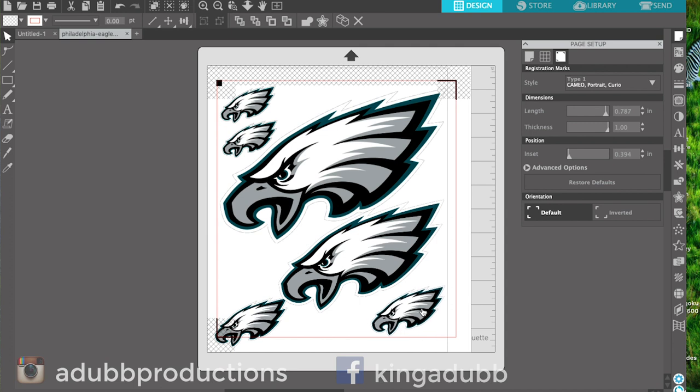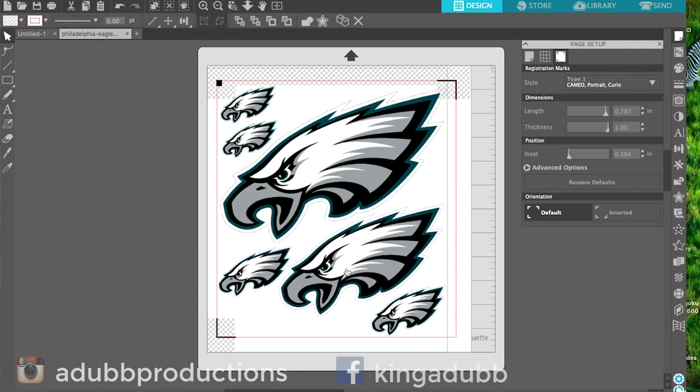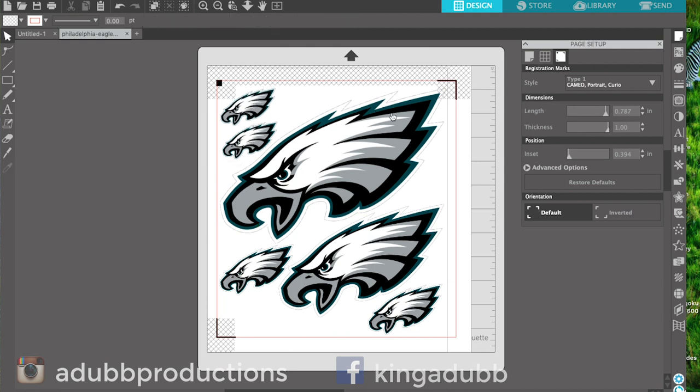Let's try to see if we can fit it all. Probably not going to fit everything in there. Probably have to delete some stuff, but let's see. Okay, it looks like everything's in there. Everything is in here, got this in here, this over here, barely that much space, but everything for the most part that we want is inside of the lines with the registration marks. All right, we've got space on this side, space right here, room right here, room over here. Yeah, everything is in there. So now we're going to go ahead and send this thing to print, guys.